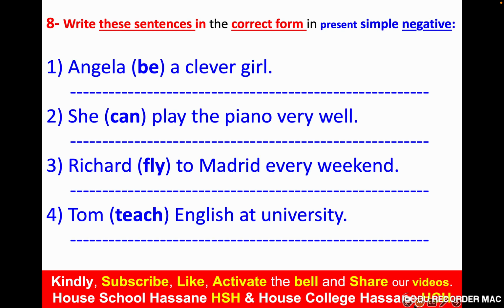So write these sentences in the correct form in present simple negative. The same sentences in the positive, now write them in the negative form. So what is the negative form of be in this sentence? What is the negative form of can in this sentence? What is the negative form of fly in the third sentence? And what is the negative form of teach in the fourth sentence? If you finished, you can go to the next slide. If you haven't, stop the video. Let's go to the next slide.